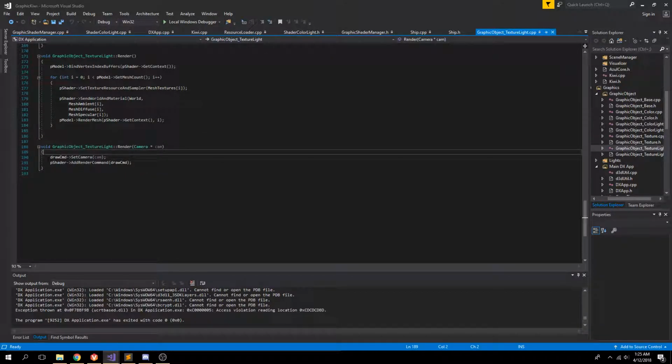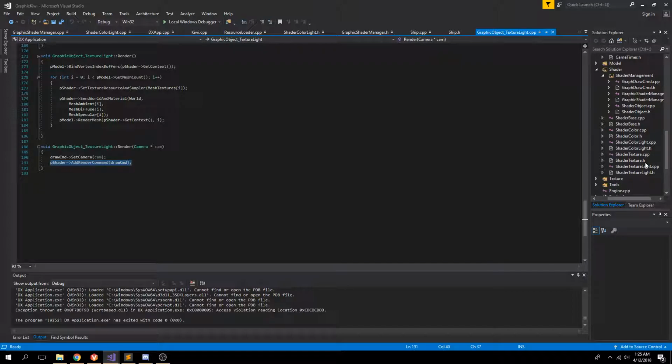Each graphic object has its own draw command, which stores its shader, its camera, and the actual graphics object. And then that is passed to its corresponding shader. Each of the shaders stores a list of commands corresponding to the graphics objects that are using them.